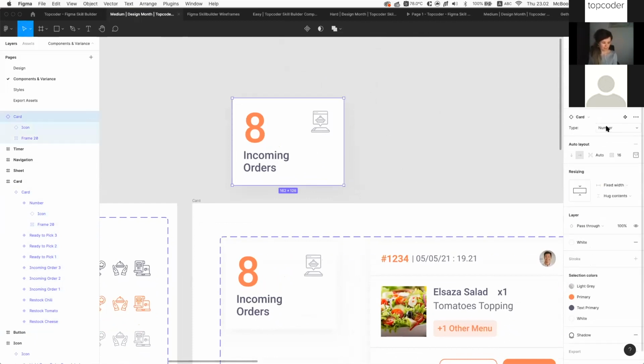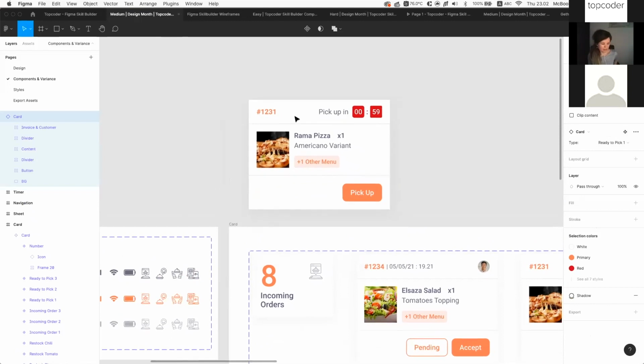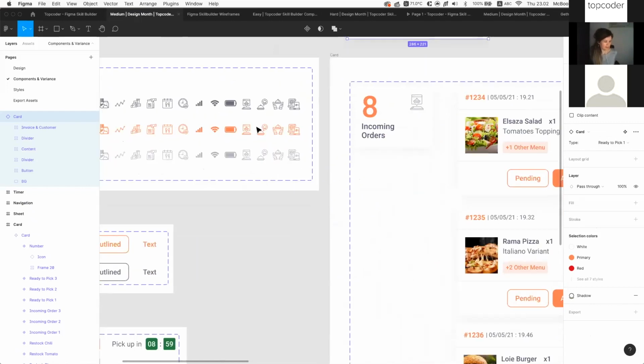For example, I want to change the type. I want to change this. Actually, this is not the proper way to name or distinguish each variant. I think it should be a simpler way. So maybe you can show a simple example with the button state or something from scratch. Yes, I think the button state is already good.